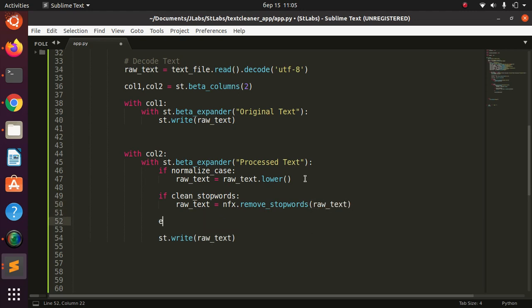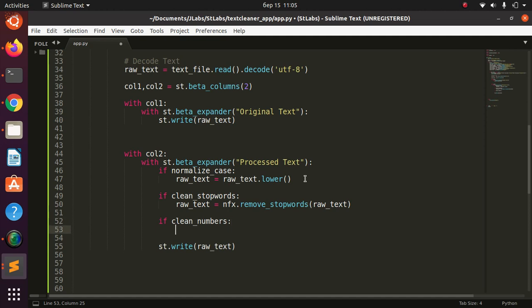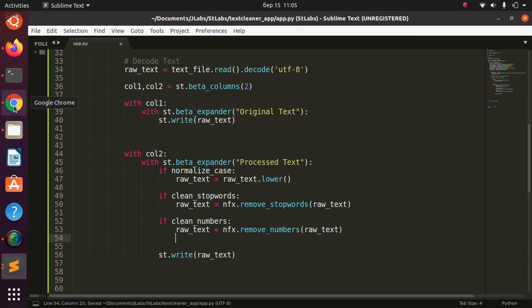The same thing can be done for the rest. So if clean numbers, do the same thing. Raw text, nfx.remove_numbers. These functions are already in the NeatText package, right? So you don't need to think about it. NeatText is going to do it for you. So let's save it and check it out.